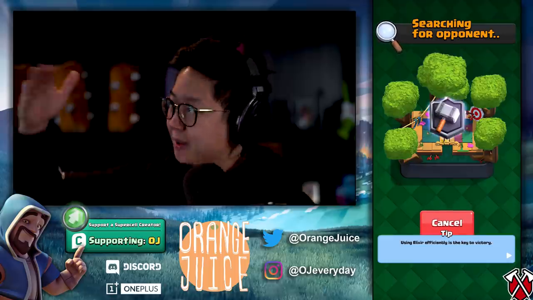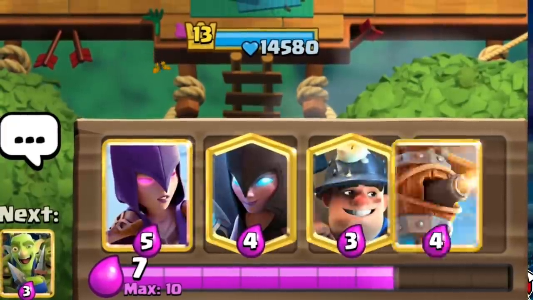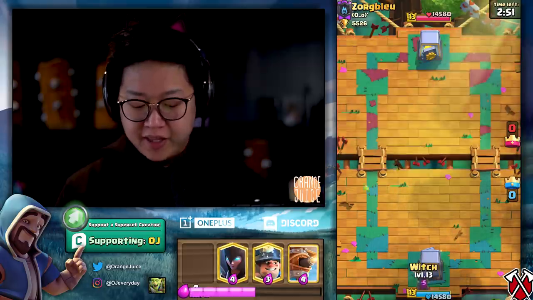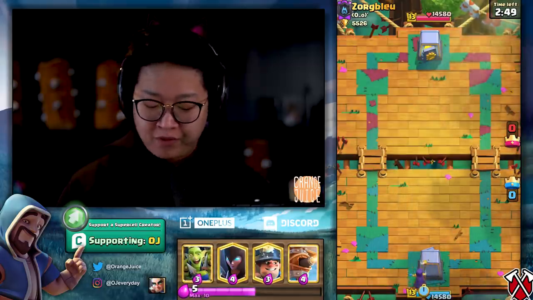How many wins is that? Back to back to back to back. I like starting with a witch. Always, always start with a witch if you can. If you can't, then Night Witch. If you can't do that, then Magic Archer. If you can't, then you have a really bad rotation.